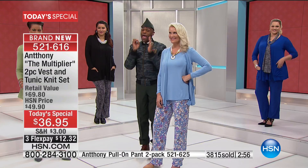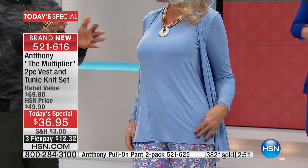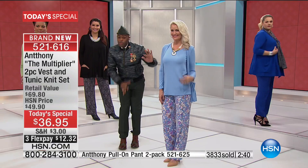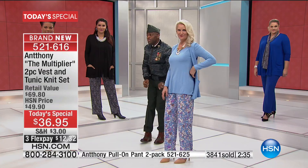Our ladies will wear this every day if they can, because it's so comfortable and flattering to every hair type — and whatever your figure flaws are, we will conceal them, camouflage them. It's all about making mommy happy — if mommy ain't happy, nobody ain't happy! Look at the way this just shapes the body. Back with our pants that match each one of these colors — you're in a win-win situation.